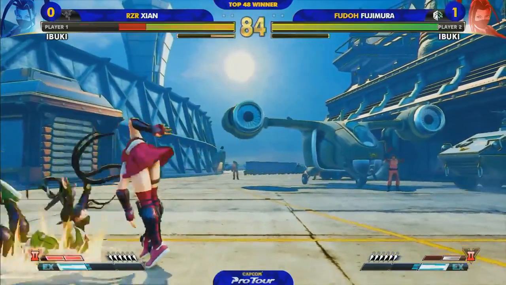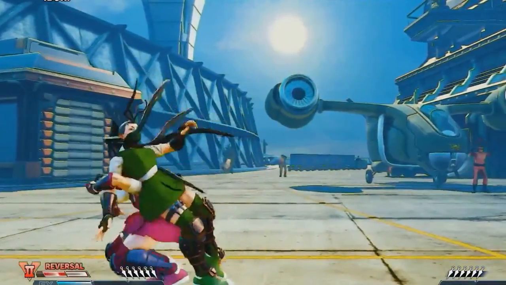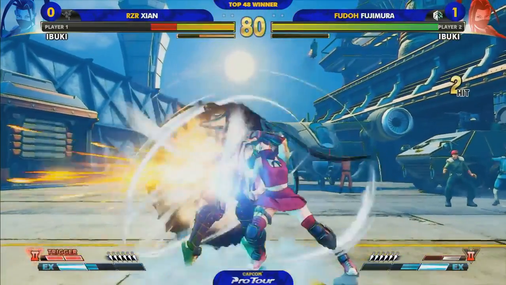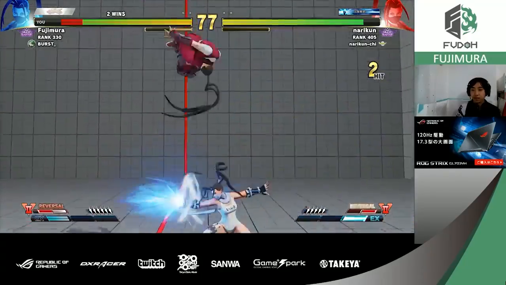understand that less frame normals and the throw have to be meaty timed, because the additional frame advantage that Back Tech provides comes with a drawback of not having frame perfect meaties for throw and lower frame normals. So that's Ibuki's Oki in a nutshell.